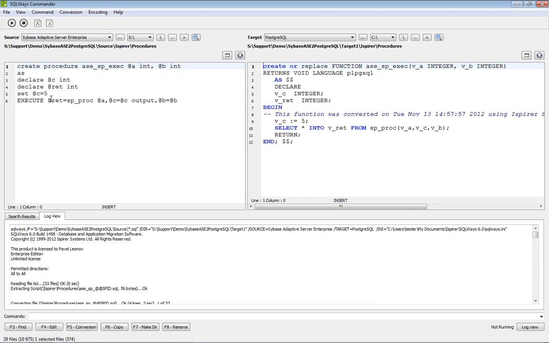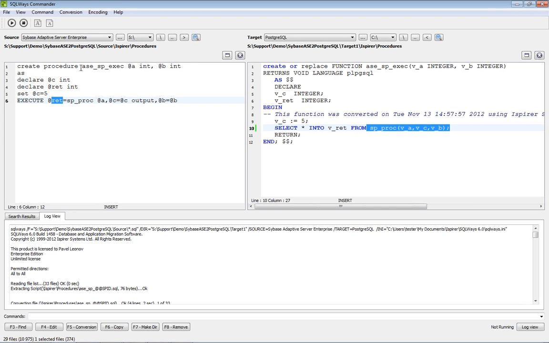You can see that the return value specification and assignment from a stored procedure is provided here. To do the same in Postgres, you have to make a select into a variable from the stored procedure. So this is how it can be handled in Postgres database.